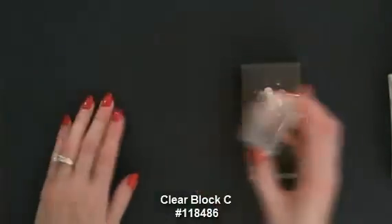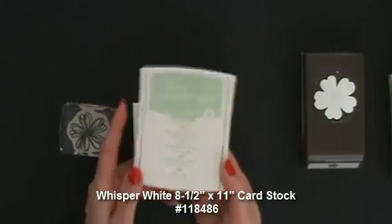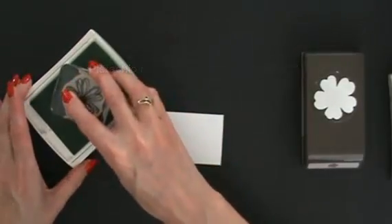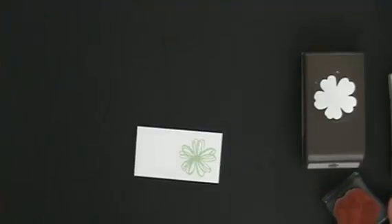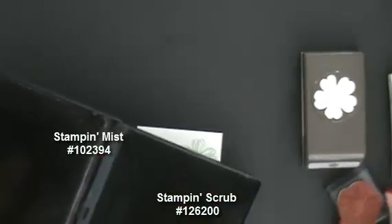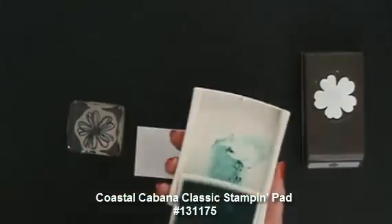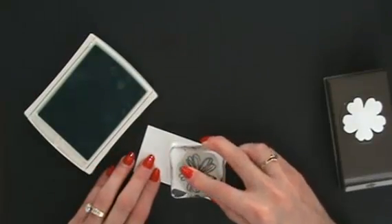I want to quickly show you one fun element to my card. I have some Whisper White card stock and Pistachio Pudding Classic Stampin' Pad — this is the new 2013-2015 color. I have the firm foam pad so I don't need to press hard to get a lovely image. Then I'm going to change colors using my Stampin' Scrub and Stampin' Mist. I clean on this side, squirt some Stampin' Mist — this cleans and conditions my stamps — then dry it off. Now I'm ready to change colors to Coastal Cabana, also one of the 2013-2015 in colors. I ink this up and rotate it a little bit and stamp right over top of the first image.